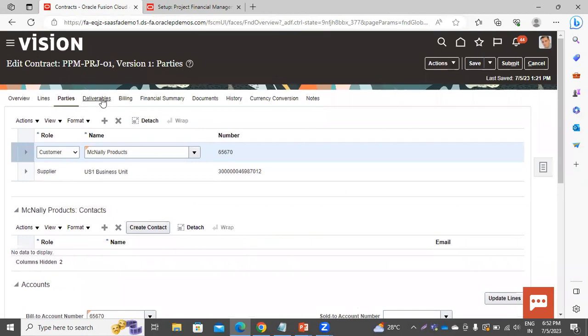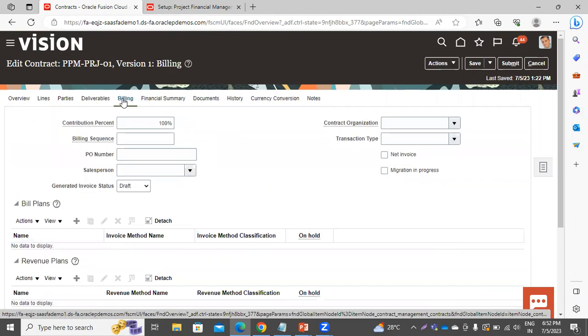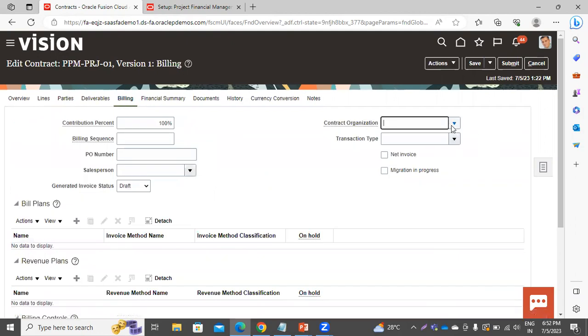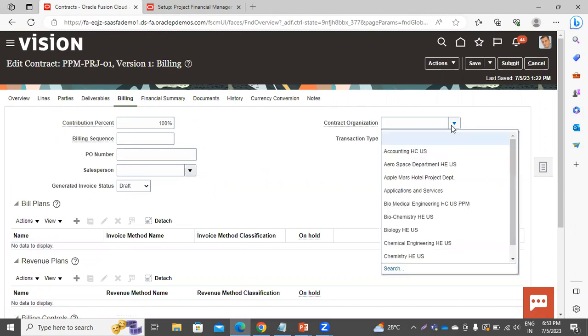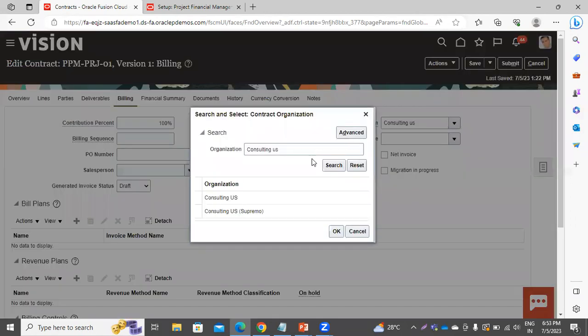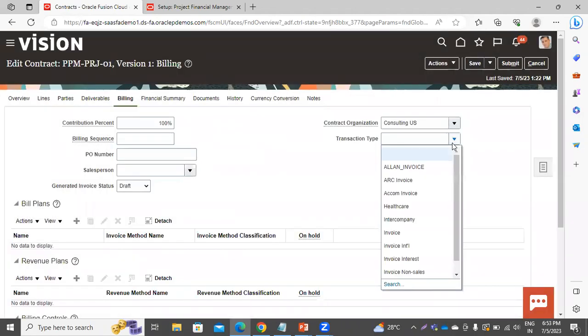And now move to our billing tab. Give the contract organization here. Select the transaction type.